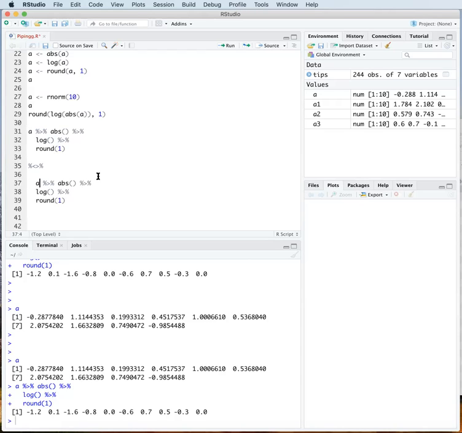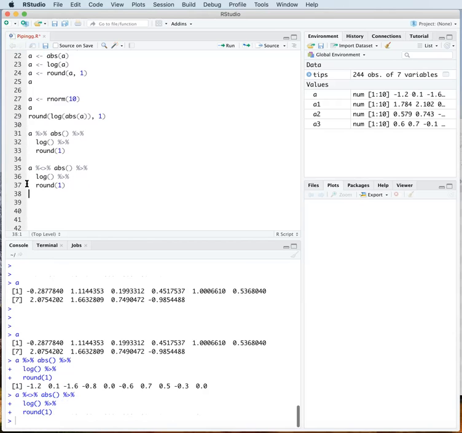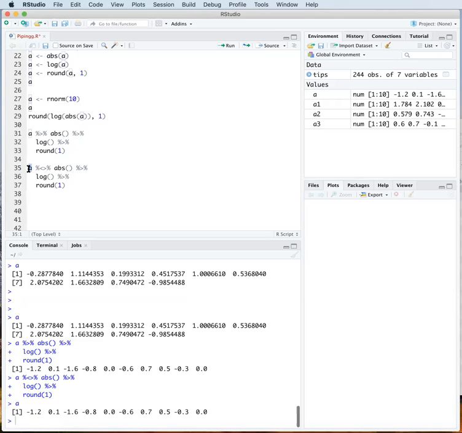But this time, instead of this pipe, I'm using the compound assignment operator. Okay, here's what I'm doing. When I run this part, you will see that it's not giving me the results because the result is saved in A. Okay, we just assigned the results of our calculations to the object this time.